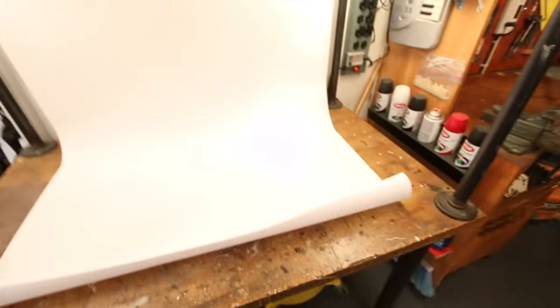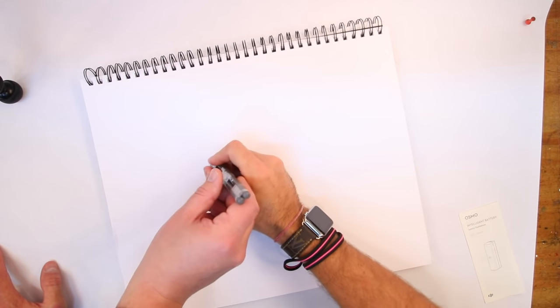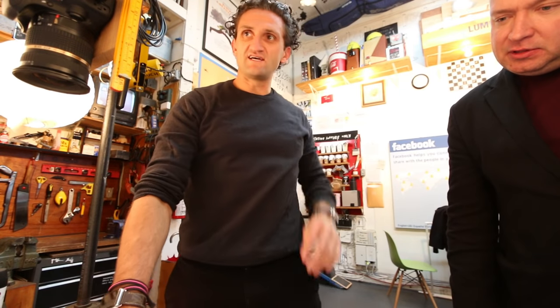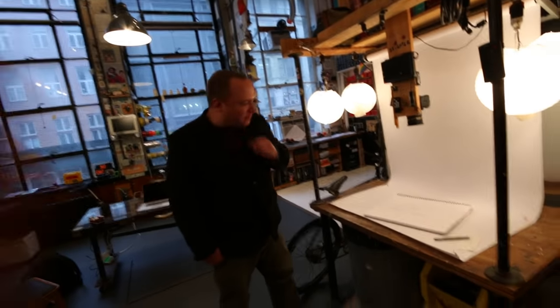I have the worst handwriting on planet earth. I used to get in trouble because the teachers couldn't read what I would write. You see this setup over here? Is there anything that I should know? Hold the pen at 45 degrees to the horizontal — so if that's upright, you hold it like this. I can't write real good. That looks terrible. Well, not a bad first effort. That's so bad. Okay, master calligrapher, show us how it's done. Let's see what you do.